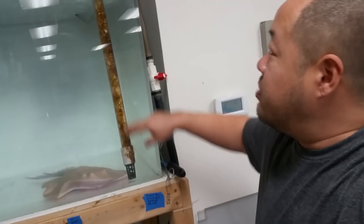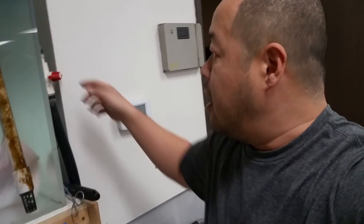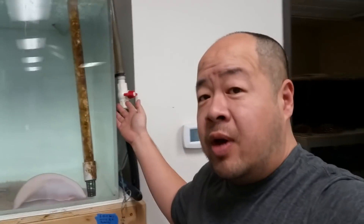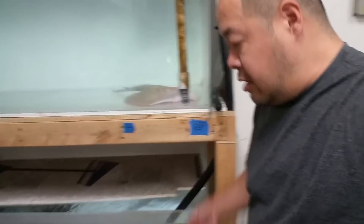In his previous visit to my facility, I was explaining to him how to do his water change system and how to modify his tanks. And it all started from this system right here. This is something that I created to have a permanent siphon so I don't have to suck on the hose, with a ball valve. And I guess he's trying to modify that for a situation at home where you don't want to leave a permanent hose hanging on your tank. This is the best way — it's just permanent there and you have the hose laying down here, and you can just have your bucket.